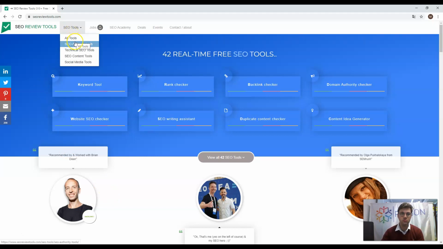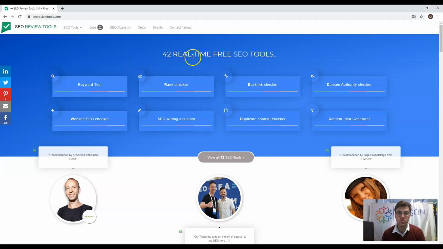If we go through the website, we see here the SEO tools. We see all tools. We see the authority tools we talked about earlier. It's important to build authority about your website. Technical SEO tools to check how your website is performing on a technical level. Content, so all the content you put on your website and on social media. And the social media tools to see how this affects your SEO ranking. There are different things that help you. If you want to go deeper into SEO, because this is only the basics, there is the SEO Academy. You can learn more about it, what SEO means and how it works for you.